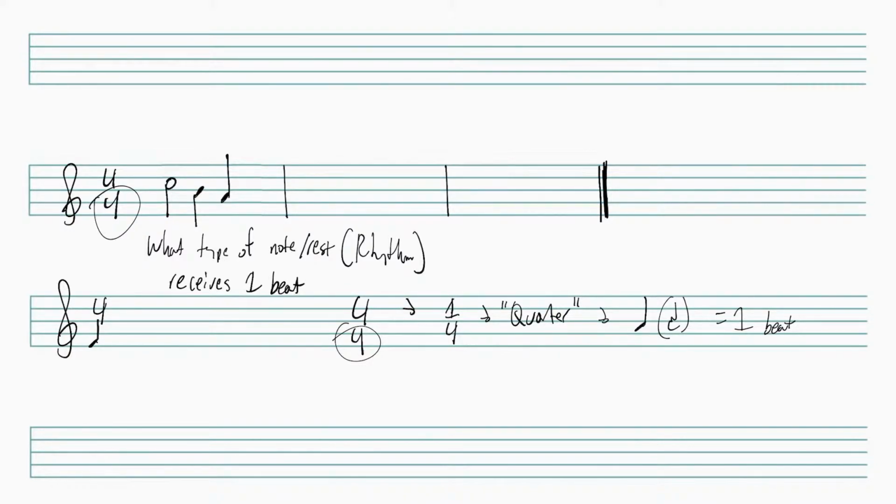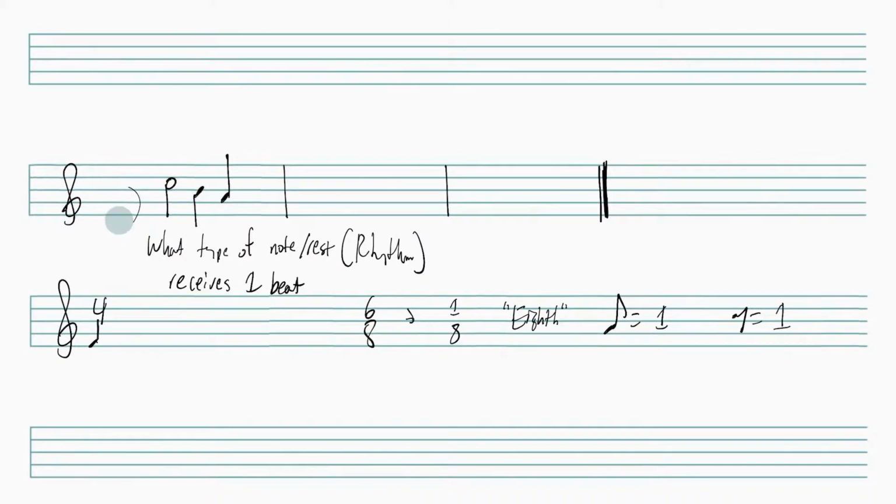Now, quarter note equal 1 beat is not always true. Let's say that we had a time signature, and this will be the other example I give you, such as 6/8. So I'm going to erase this here. I want to make sure nothing gets cut off from the video. So we'll do 6/8. Now, totally different number on the bottom. Using the suggestion that I gave you, turn it into a fraction with a 1 on the top. That would be spoken as 1/8. Thus, 1/8 note, or 1/8 rest, equals 1.